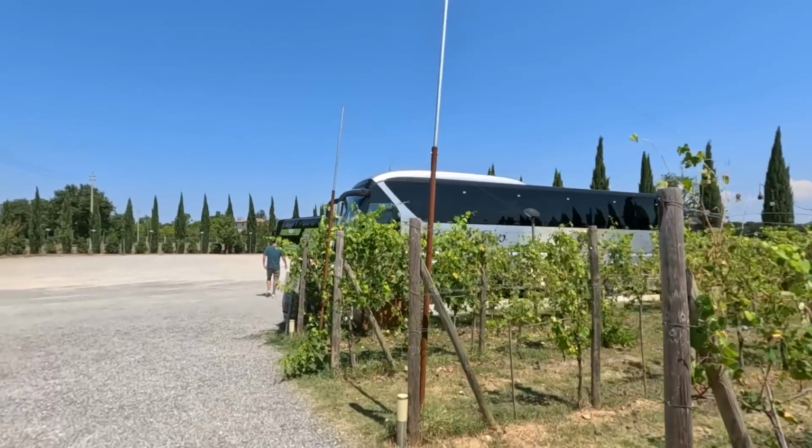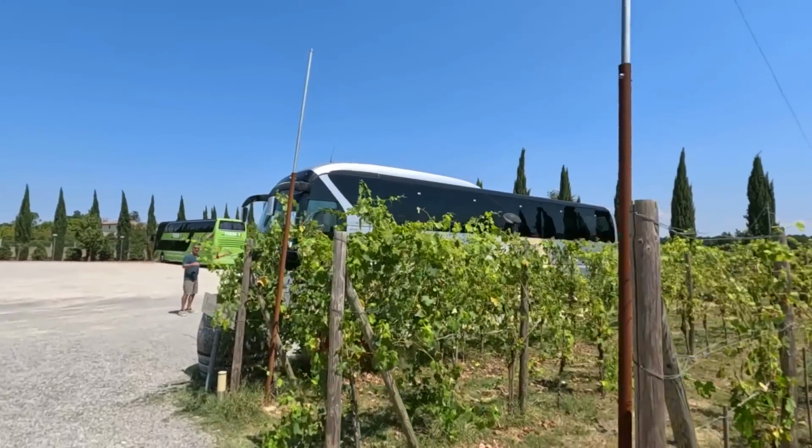We got stuck in an absolute monsoon rainstorm. Now, we were with a tour, so we were on a bus with a bunch of people, and the bus was not parked right in the town. And boy, it started to not just rain, it was a torrential downpour, and we were all sopping wet for the hour-and-a-half bus ride back to Florence. It was a good half mile to the bus. We were soaked head to toe. So we weren't going to finish it in that situation.